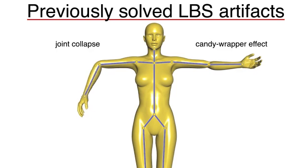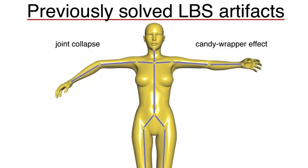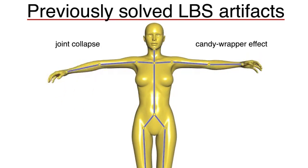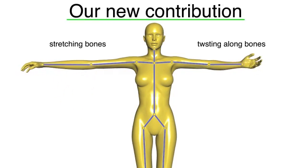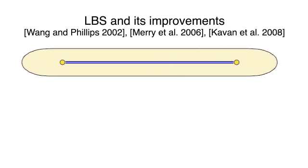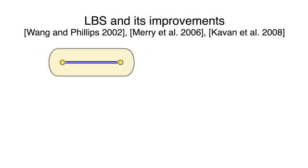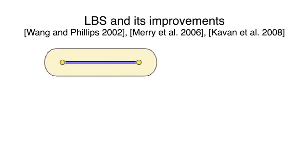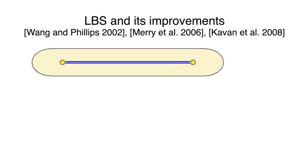Previous improvements to linear blend skinning focus on joint collapse and candy wrapper artifacts. We show that proper stretching and twisting lie outside the space of possible deformations with these methods because they depend solely on bone weights. With only one bone controlling this cigar shape, the weights of linear blend skinning and those of its improvements must be one everywhere. Thus, stretching or squeezing the bone results in scaling the entire shape, exploding the regions beyond the bone's endpoints.